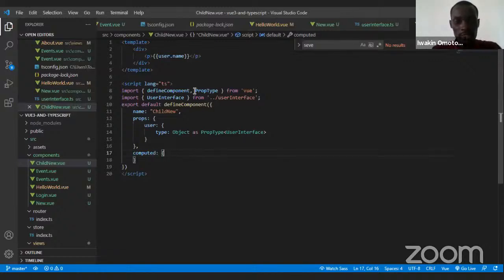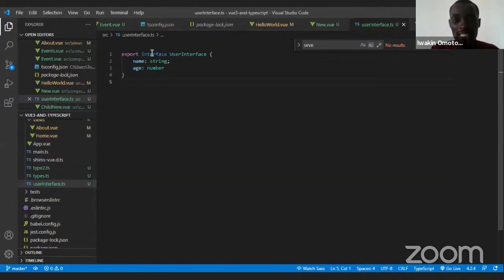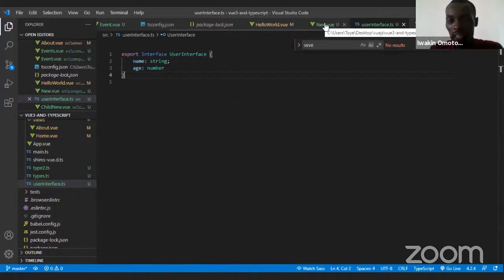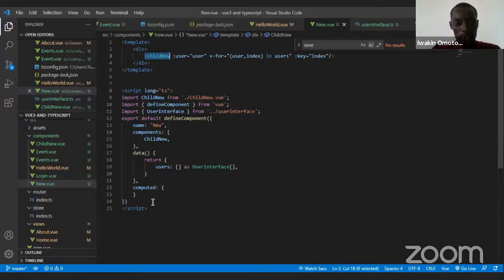But the point I was trying to explain is, for us to assign a custom type to a prop, we need to tell TypeScript it is an object, then assert the type by using the keyword as, then we have to import prop type and then say the type of user interface that it is. And so when we do that, we have been able to tell TypeScript as it inspects our Vue app that this is the shape that this user has. And so while we are working and we mistakenly use another shape, say we say user.color, and in our interface we don't have color, we have only name and age, it's going to throw an error saying that it does not have that type.